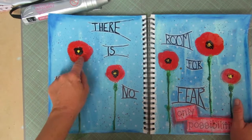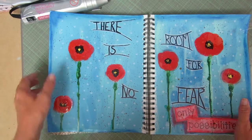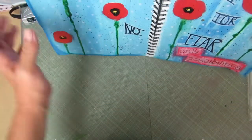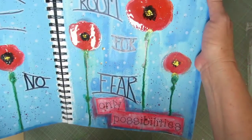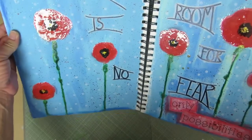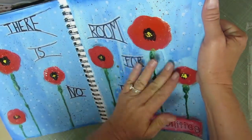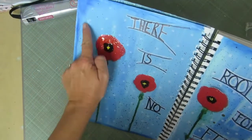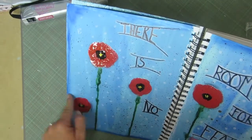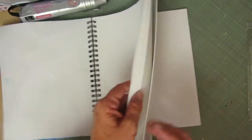These poppies were finger painted on with acrylic paint. Then I dripped the green paint mixed with water to make drips, held the book up and let it drip down to make the stems. I splattered paint, did polka dots, and embossed on the flowers with ultra thick embossing powder. Then I did some shading around the edges with gelatos. That's my second page.